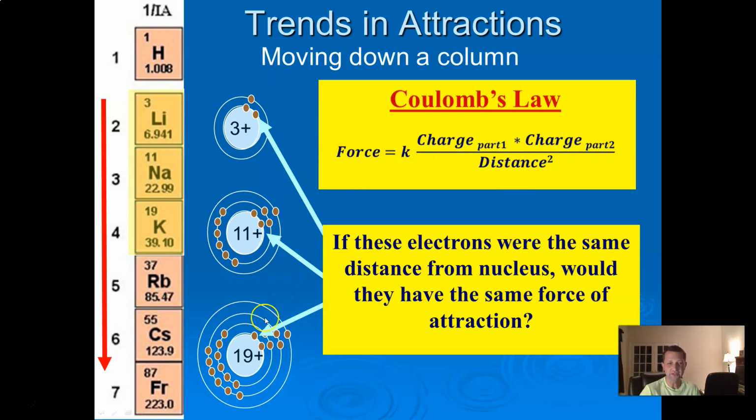So the force of attraction with potassium is way smaller for its valence electron than it is for lithium. If we're focused on the inner shell electrons, though, it's stronger. Now, most of the time, you're going to be focused on those valence outer shell electrons, okay? A great deal of the time you are. But when we looked at PES, photoelectron spectroscopy, we're not always dealing with those outer shell electrons. We can have ionization energies for all the electrons in an atom. So it's just important to understand why the ones in potassium for the inner level are much higher than lithium or even sodium, right?